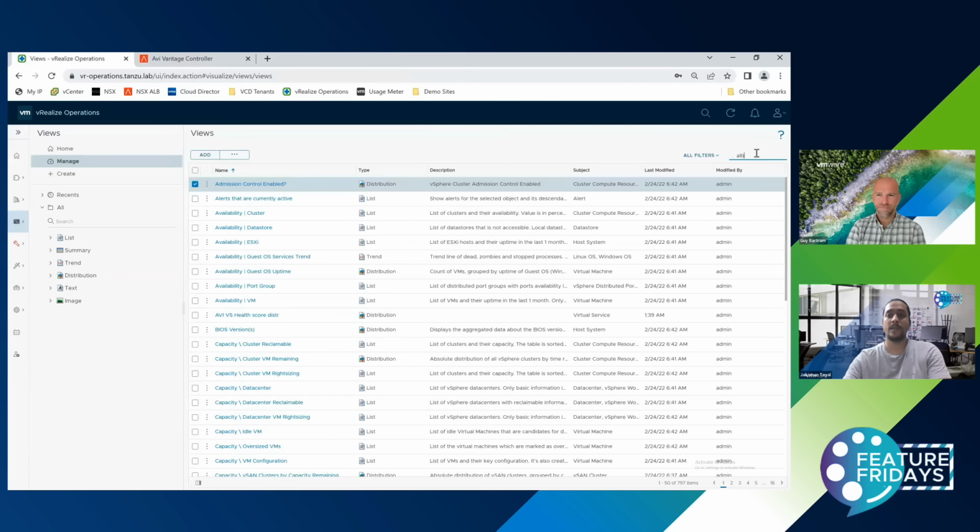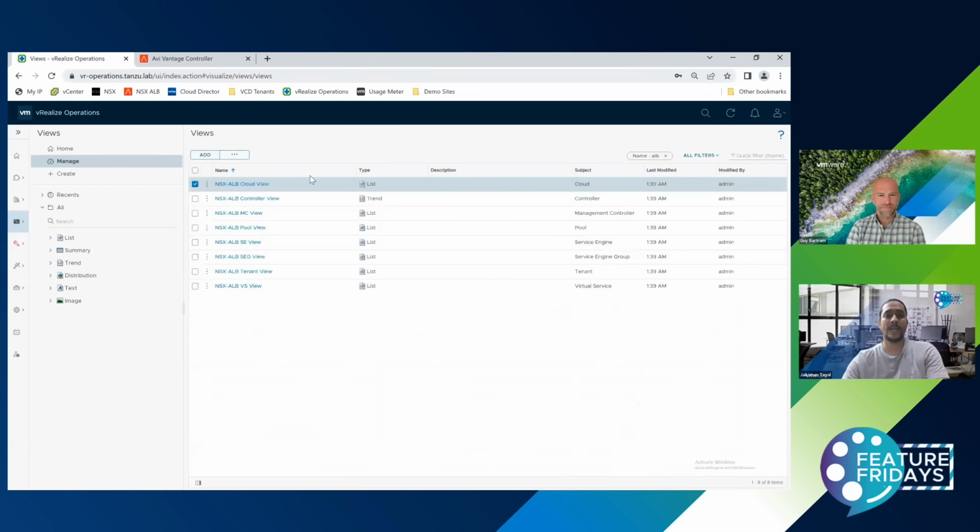If I search with ALB, you see here I have a couple of views. Now, these are default. Again, you can create your own views as well with whatever properties and metrics you want from within the NSX ALB solution, which vROps is collecting through the management pack.